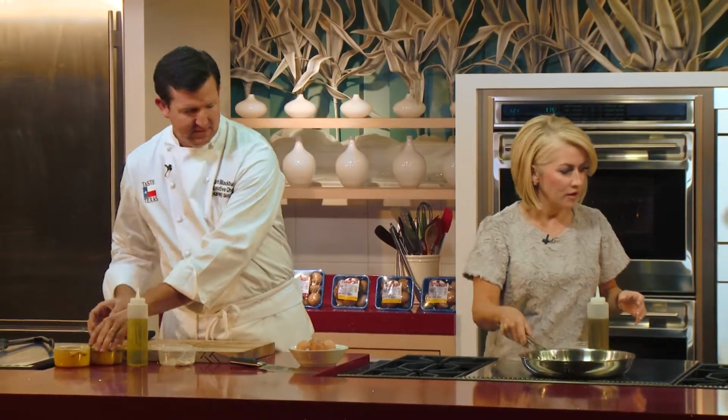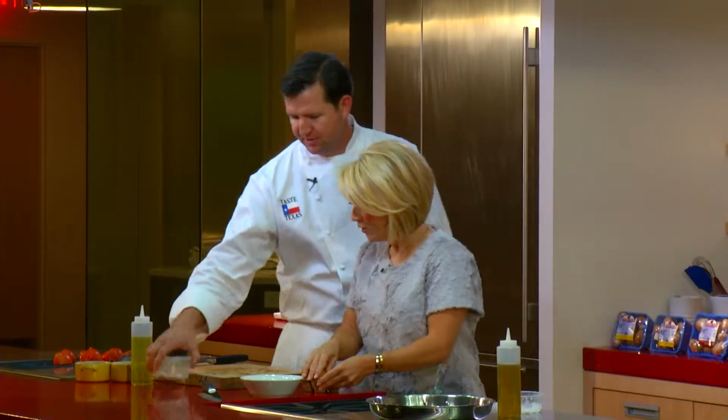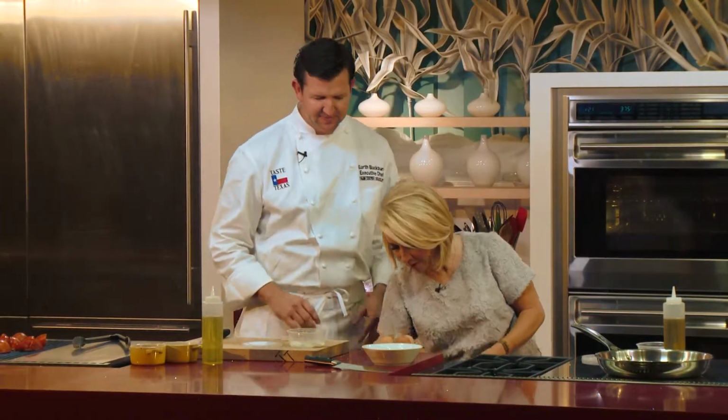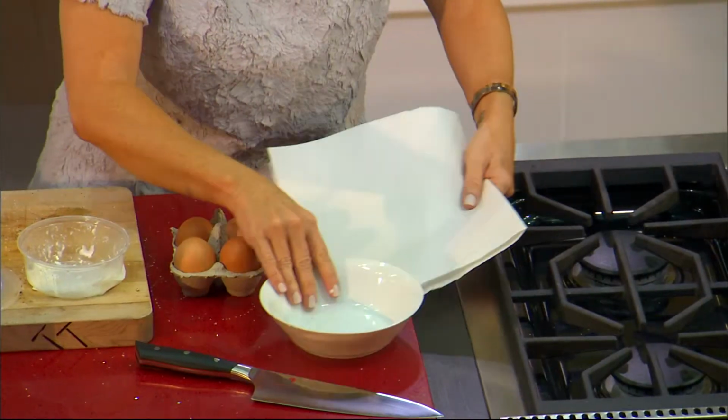Okay. Why don't you crack those eggs open for me? Mm-hmm. Do you have a paper towel? Because I would prefer a paper towel. Whatever you want, sous chef. So you gotta let me have my space here a little bit.